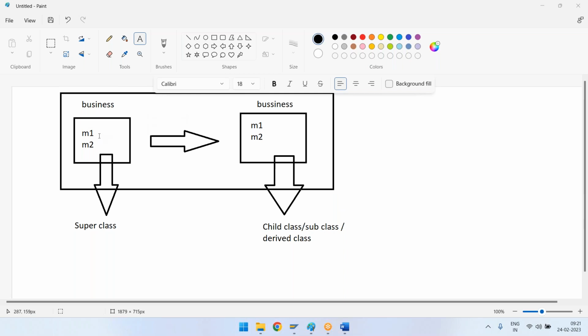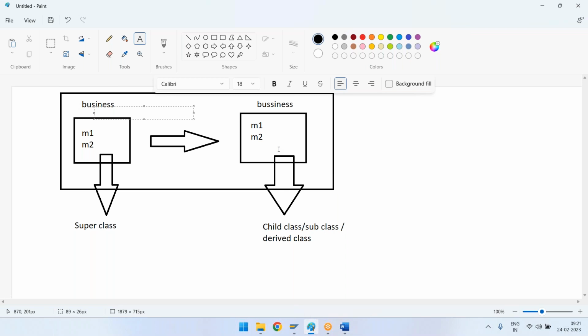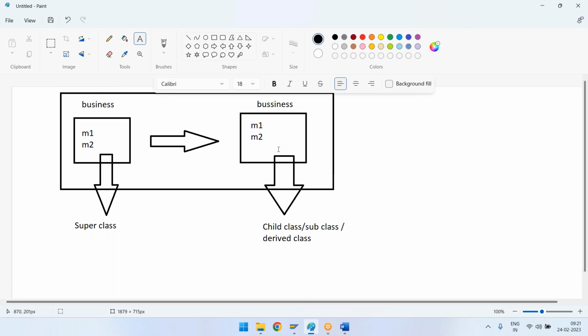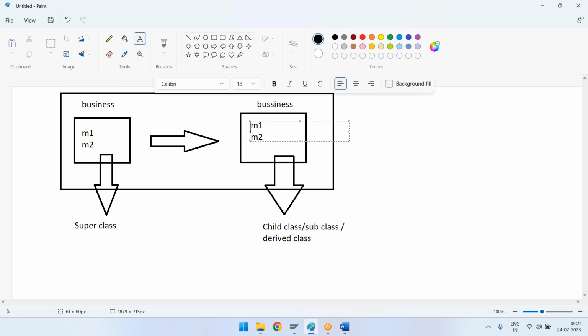Now come to this. This is my parent class, or super class, and this is my child class, or subclass. From the super class we are sending the properties to my child class. Now method 1 and method 2 have come up.